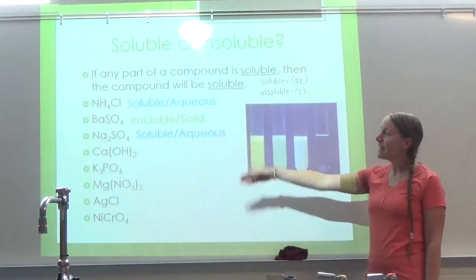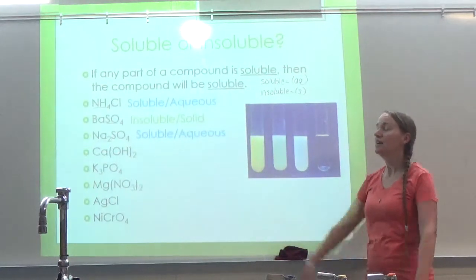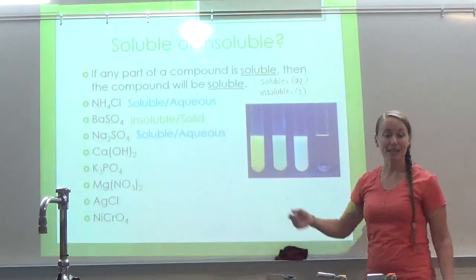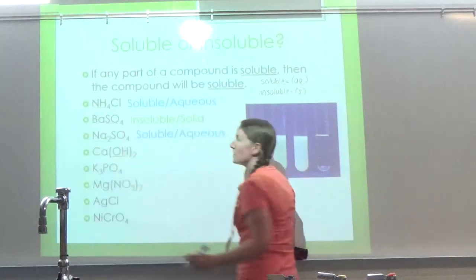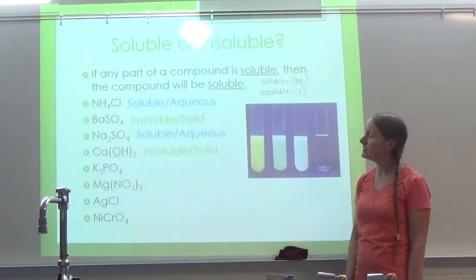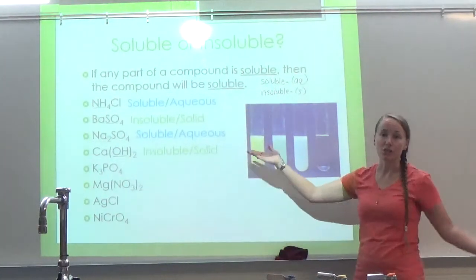All right, our next one is calcium hydroxide. So calcium is not on your polyatomic ion sheet. It's not on that either, but it's not on your solubility rule sheet, but hydroxide is. It's at the bottom. All right, and hydroxide is insoluble, so that would be a solid or a precipitate, so it would look like one of these. But it could be a different color. Calcium hydroxide is just white.